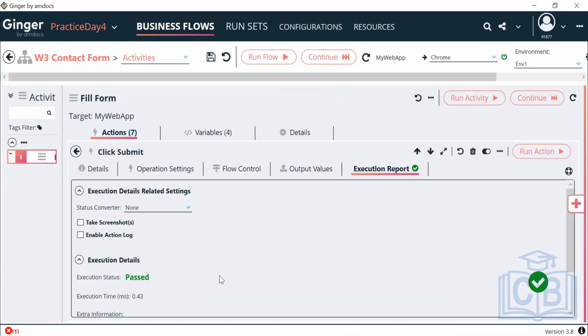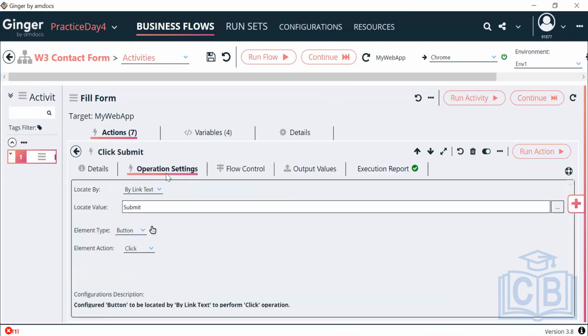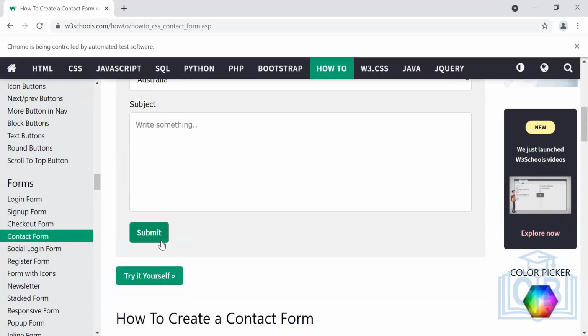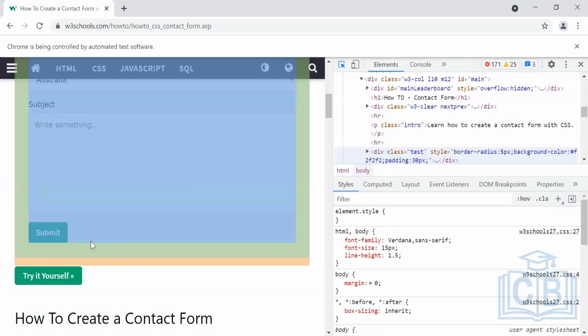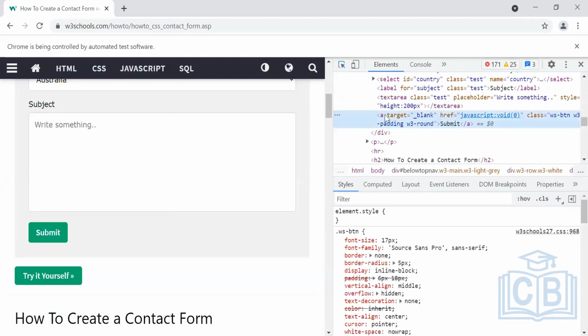So this time in the submit, I'm doing something else. I'm using the locator as by link text. You should be very clear about this link text as well, because if there is a new thing coming up, we should learn. Link text is nothing but whenever you have an anchor text, like in the submit, if I inspect it, I found that it belongs to a tag name which is an anchor tag. You can see A. So whatever text is written in this anchor, you can use this as partial or link text.